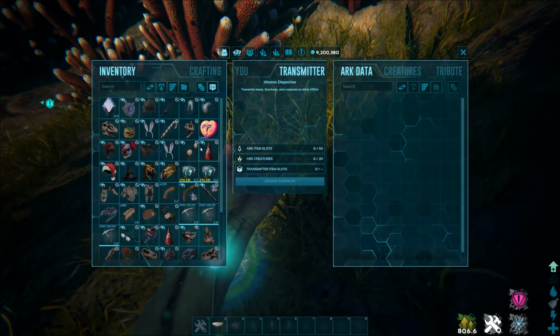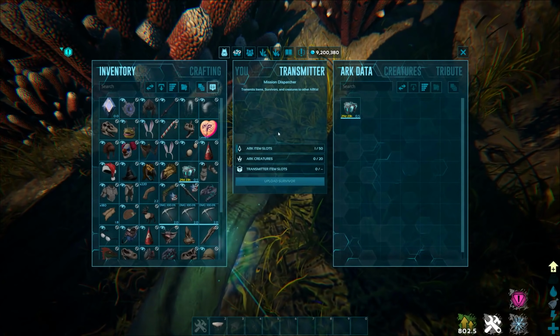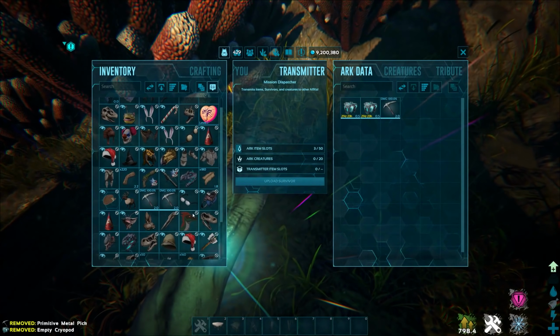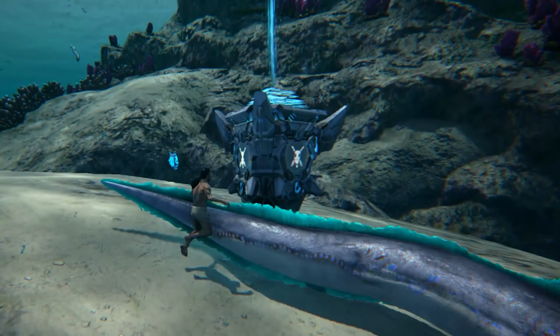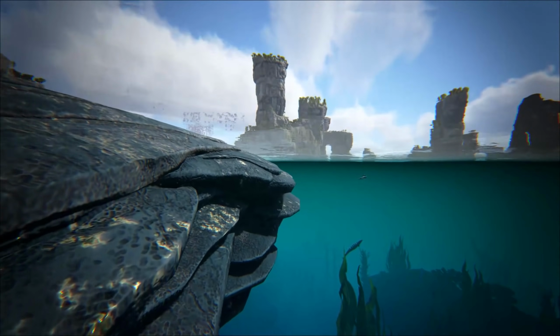Arced data items will last for 24 hours before they will be deleted, and you can access this inventory system from any map. Cross-server upload. Think of it like uploading something on a computer, and you can download these on any server you go to from airdrops or obelisks. And this is what we'll need for when we transfer over to Crystal Isles to get our wyvern.